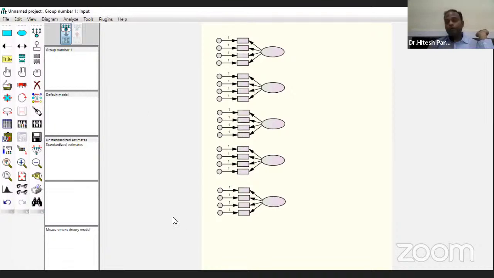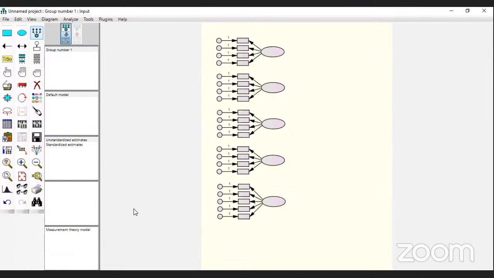So please proceed. Now for the fifth factor, we require 5 variables, but we have only 4 variables. So we want to add 1 variable. So how can we again add? Just again we need to click here, draw a latent variable or add an indicator to a latent variable. Once you click that, left click, and then 1 click here. So it will add 1 variable. You need to click it here, and then just click it here. Okay, sir, got it done.